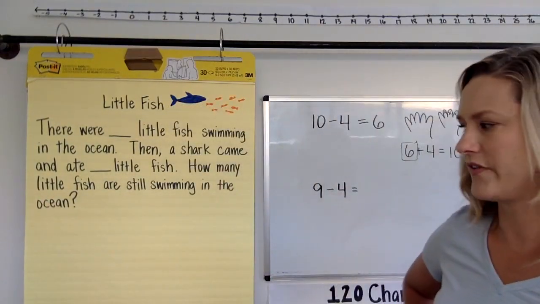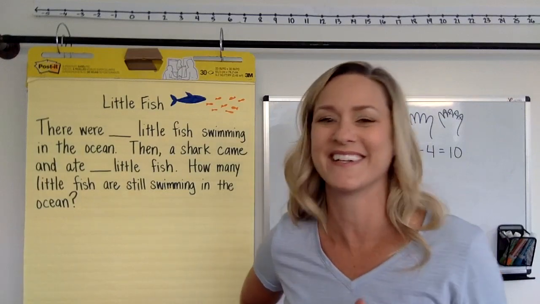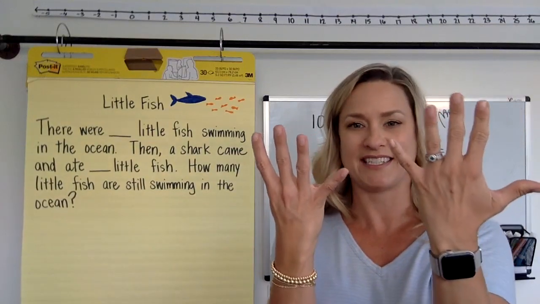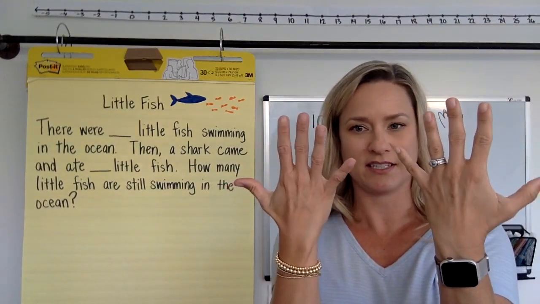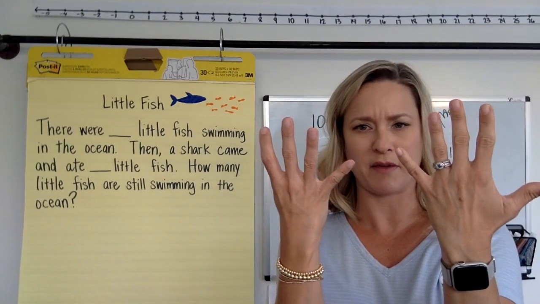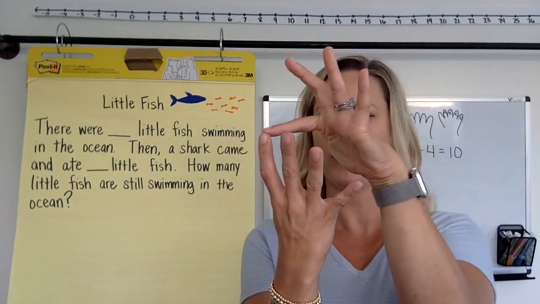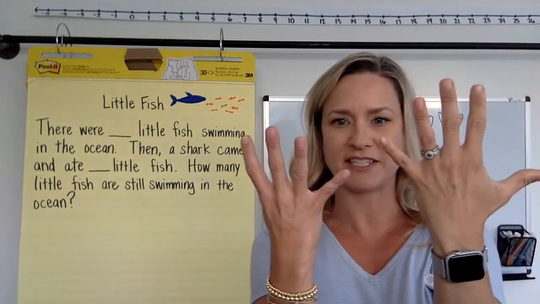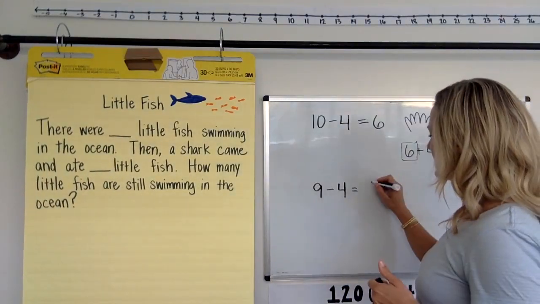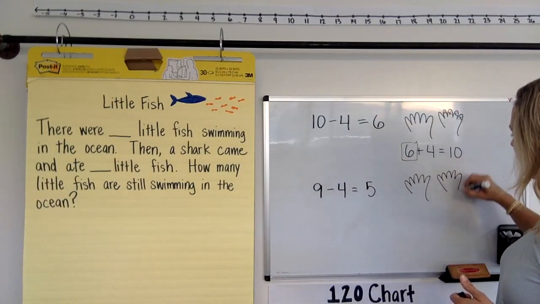Okay, who's going to prove it? I wish I had some kids right in front of me that I could call on, but since you're not here, I'm going to guess. Okay, so I'm going to guess that somebody used their fingers. So maybe instead of 10 fingers, you're like, I could just start with 9. So I put my thumb down over here, see? So I start with 9, and maybe I take off 4. So 1, 2, 3, 4. Oh, perfect. I just have to take off 4 fingers. And 5 are left. So maybe you did it that way. Let me draw that out. 1, 2, 3, 4, 5. 1, 2, 3, 4, 5.